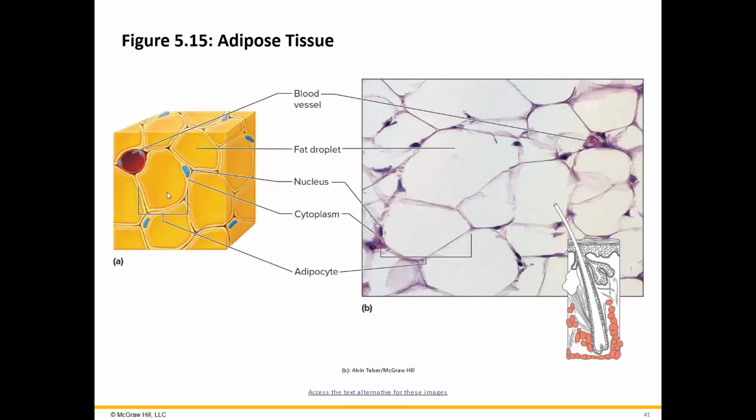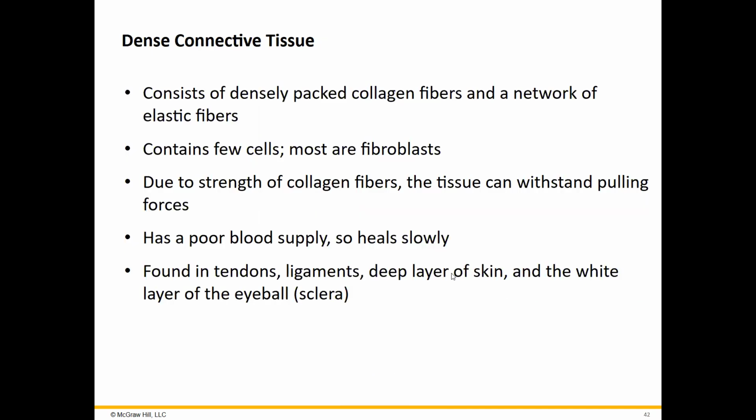Adipose, all of that yellow, that gold looking substance, that's fat. So most of the cytoplasm is fat. This is for insulation of heat, right? So we have it around the hair follicles to trap the heat in. It's around our skin. It's in between our muscles to keep everything nice and warm.